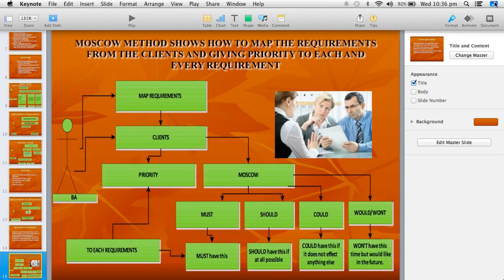But the could requirements, like for instance, if you Google something, like you are going for a vacation and you look at different hotels, when you log into Facebook, it shows offers on the side, and that is like could, because it's just bothering you. It's of no use. So those are could requirements.